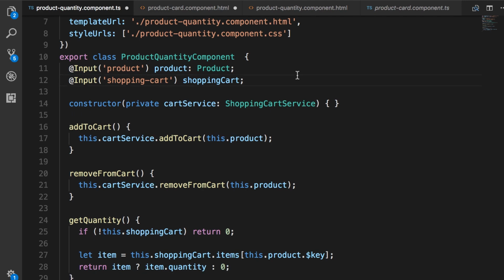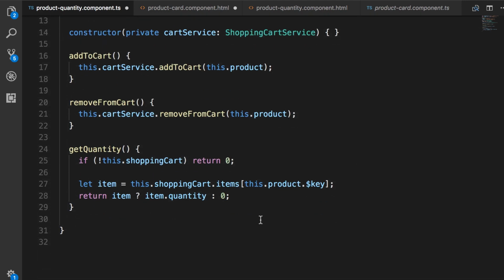So delete. Also, I'm going to make a change here. Here we have an implementation problem. I don't like this get quantity method here. Look at the implementation. Here we're using the shopping cart to find the quantity of this product. So earlier I told you about the information expert principle. So here the shopping cart is the expert. It has all the information to find the quantity of this product. So this logic does not belong to this component, and we should move it into our shopping cart class. This way we're going to have a rich domain model.